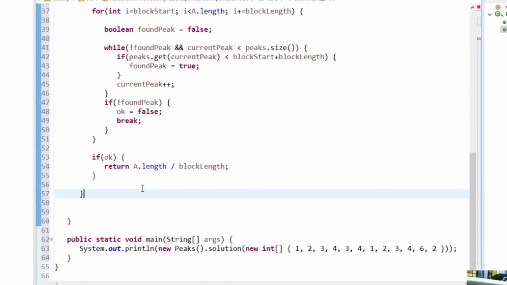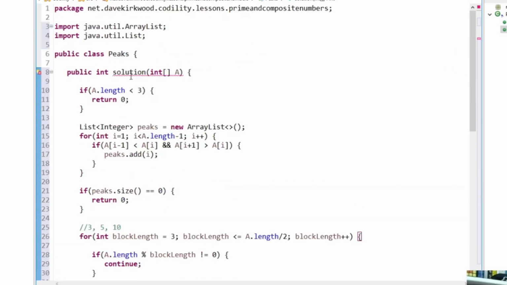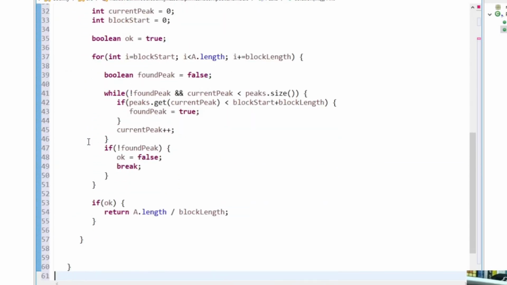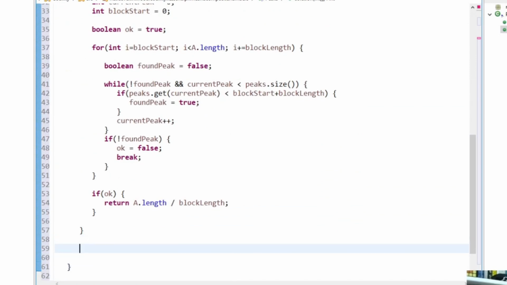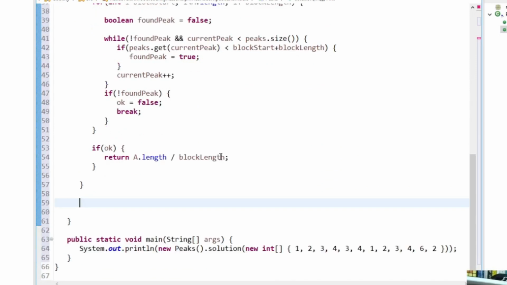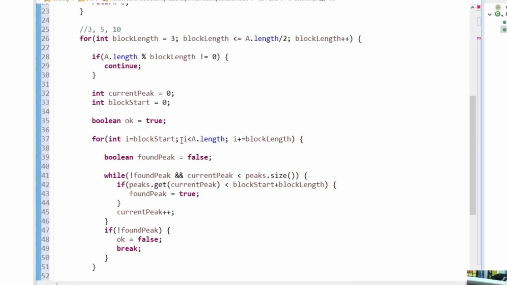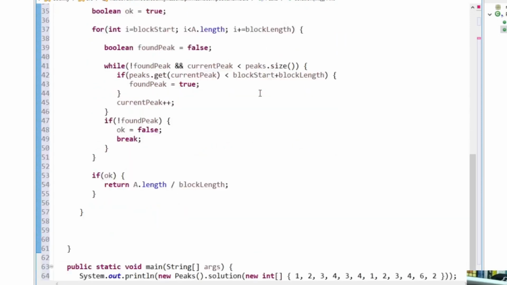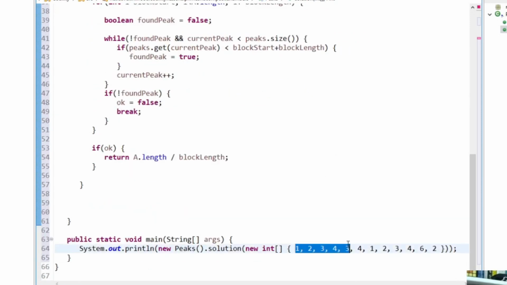And we're still going to have a compiler error because we need to return something, but I think it's possible to get all the way to the bottom of here. Now we've already tested at the top that we're not one big valley. So if we get down here, we've looped up to all values as far as halfway.